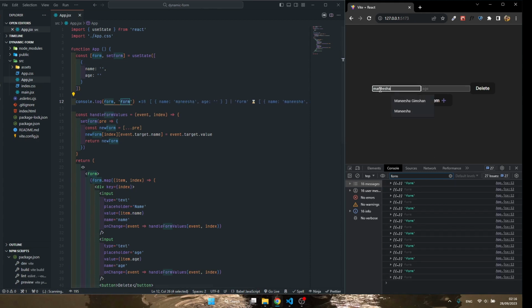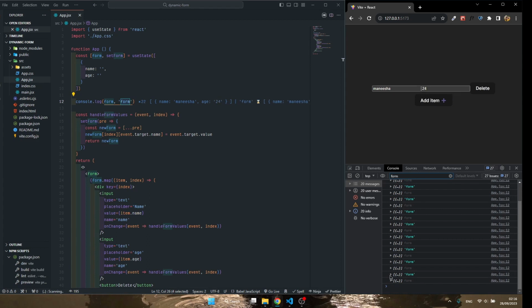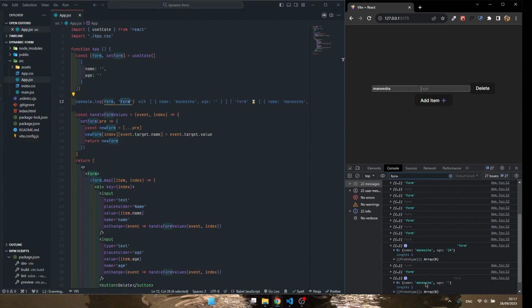You can see information 24, and you can see in the first array, in the first child, it means that by the first index it updates name as well as age. If you delete this one, you can see it only updates the appropriate field. It does not change the already added values here. So the first step is okay.